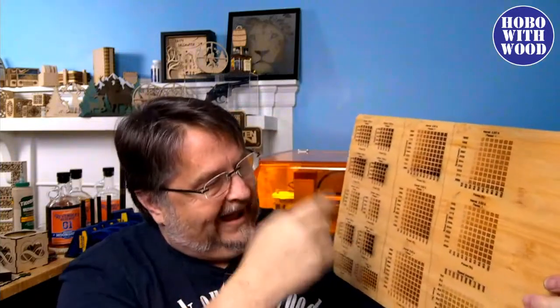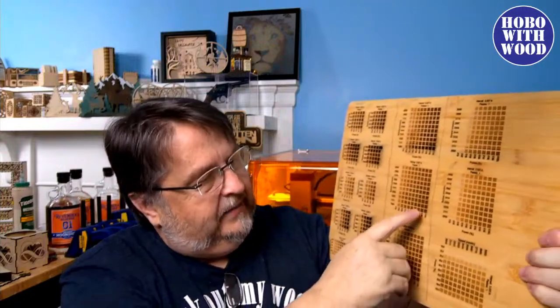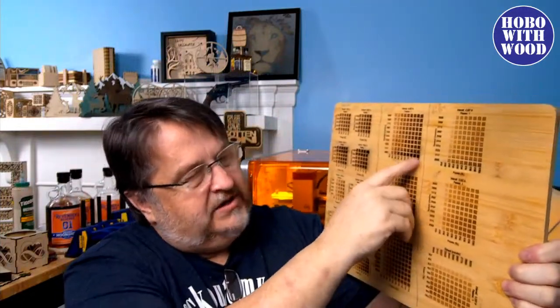Now on the Rolly, when Clack was using it, he was doing his on the X on a 0 degree scan angle. And the Rolly has a max speed of 30,000 millimeters per minute on the X. On the Y, it's slower, 24,000. And I was doing mine on a Y. And then his was on the X.